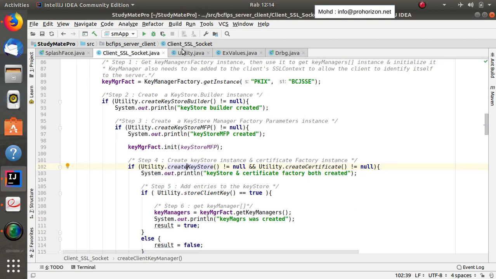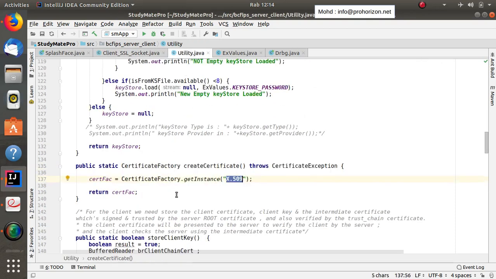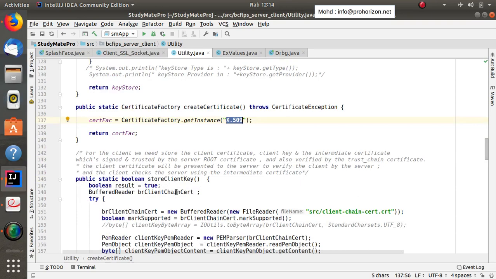Once we have created the Keystore and the certificate factory, then we will start saving the security material, that is the key material, the encryption keys, and the certificate material, one each at a time.